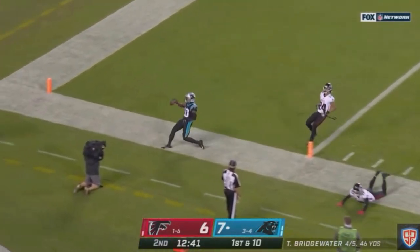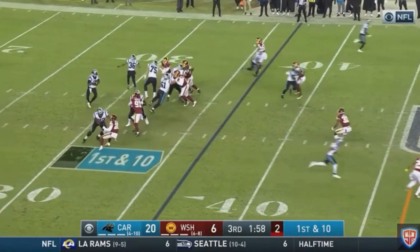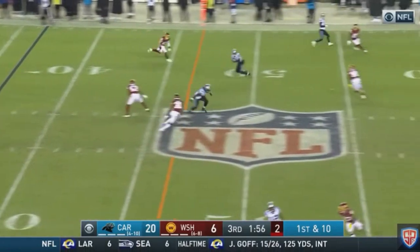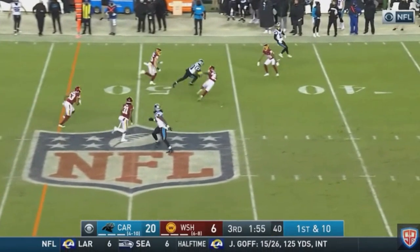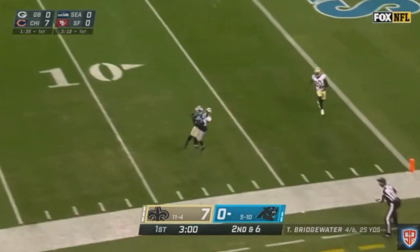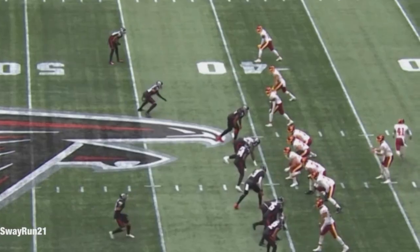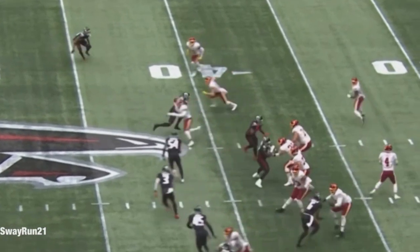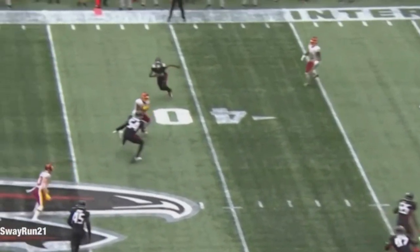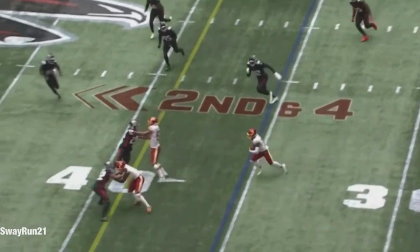Samuel dealt with both groin and hamstring injuries in 2021, with his groin injury dating back to the preseason. He appeared in just 5 games for Washington last year. When it came to the athleticism, we know Samuel has it. He runs a 4.31 40-yard dash. That's 99th percentile. He has a 110.5 height-adjusted speed score. That's 92nd percentile. This suggests he has the speed to burn in the open field. He's not going to win with size, but he is a dangerous playmaker with elite speed who we've seen succeed in the slot in each of the last 2 healthy seasons.